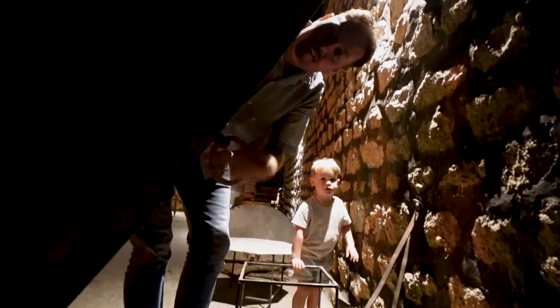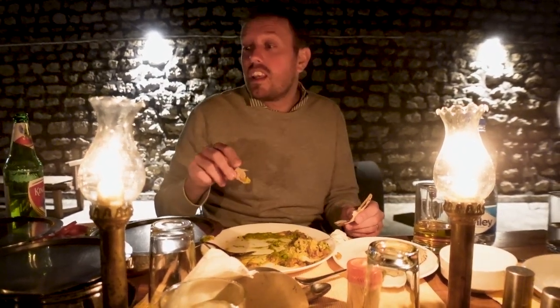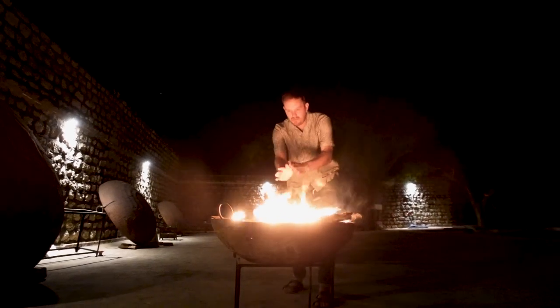Ooh! This is what they used to use for cooking. Really? Big meals. You don't know that. I do. I asked the guys. Did you? Yeah, they said these are from a very long time ago. This food is really, really good. Not only do you get one dish, you get about six. And they're all really solid.